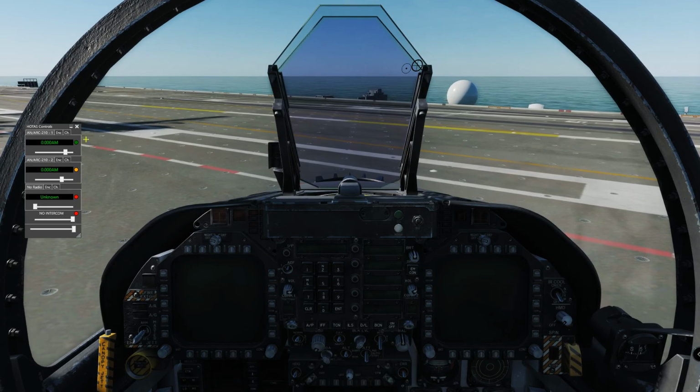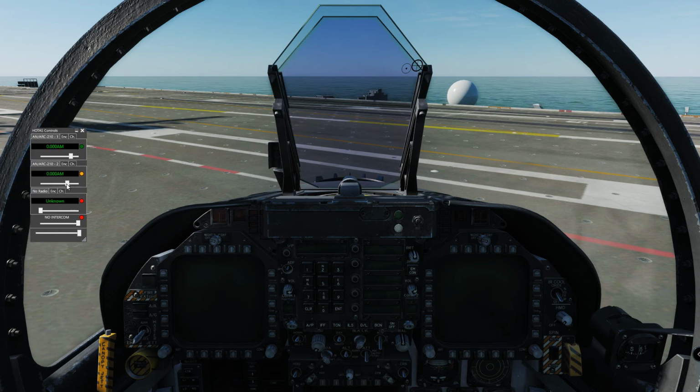If your Simple Radio is functioning correctly, all of these will sync to whatever aircraft you're in. I'm in the F-18 Hornet, and the F-18 Hornet has two UHF radios, the ARC-210-1 and a second ARC-210, which is two here. Now, it's synced. It's got these zeros here, meaning that basically the radio's off. And then a third one still says unknown. It says unknown because there is no third radio in the F-18.